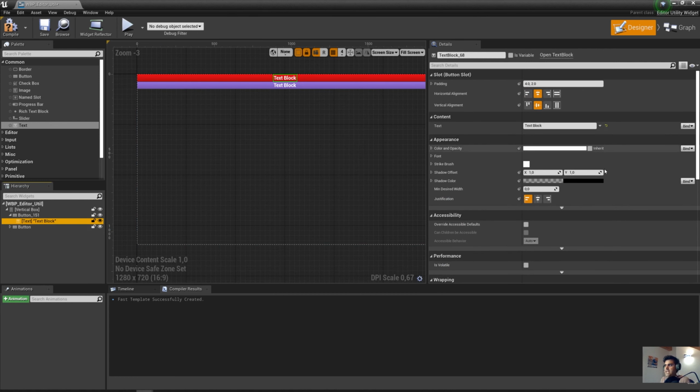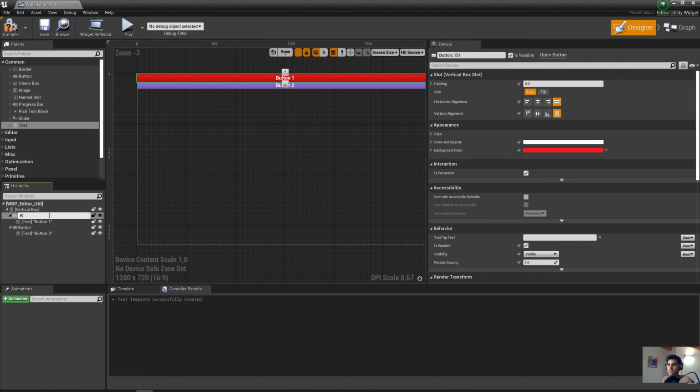Then for the text, you can just say button 1 and button 2. And in here you can also call them button 1 and button 2. Then compile it.